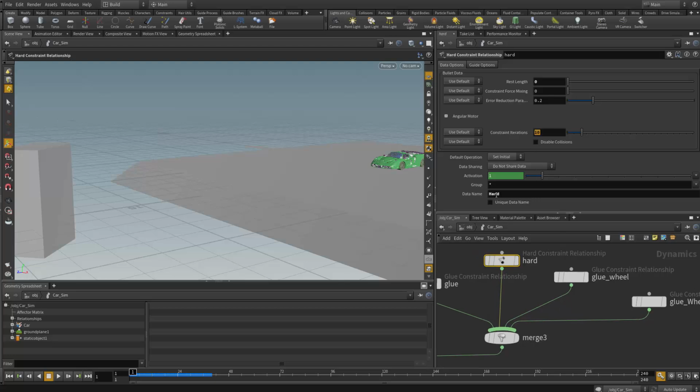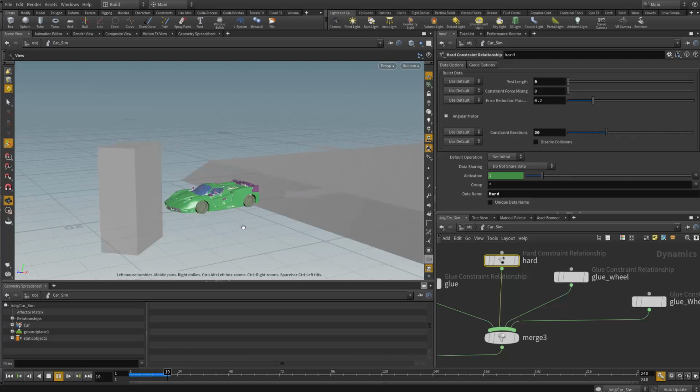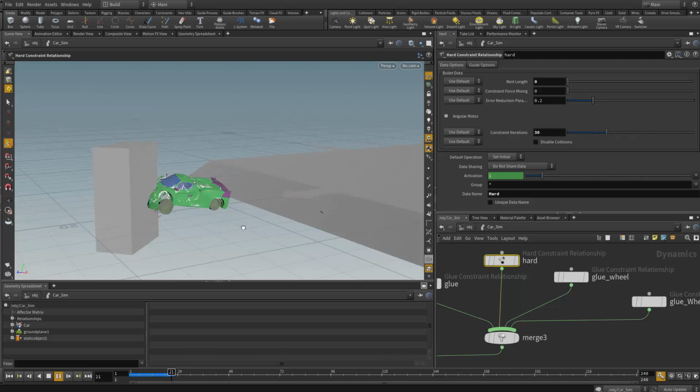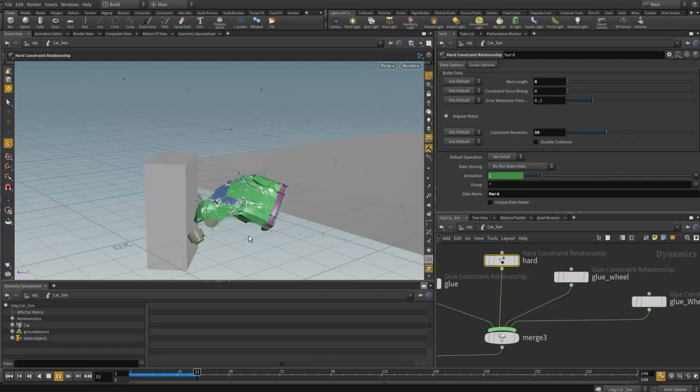So I'm going to give it a little bit more strength, like 30, and let's take a look. So it's harder to break. Okay, I basically bring it back to what I was having before, more or less. It's like trying to maintain the shape, but it can't because of the pushing happening to it.